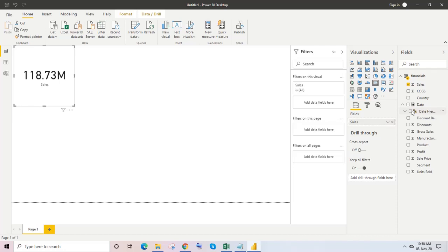But suppose your leadership or your management is asking you, I want to see a sales visualization which shows every weekend's sales, or every quarterly sales, or every bi-weekly sales. So what are you going to do? Are you going to create every field based on the requirements mentioned by your manager or your senior manager? Is that the way you are going to do it? No, I know it's going to take ages for you and even then you will utterly fail. So what I'm going to show you is how you can connect the date field.